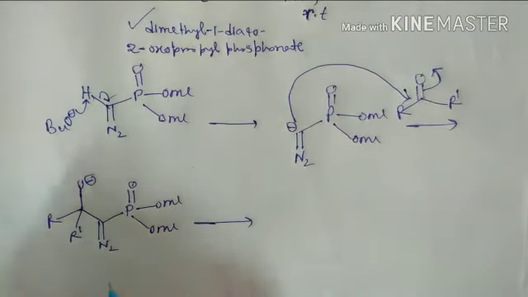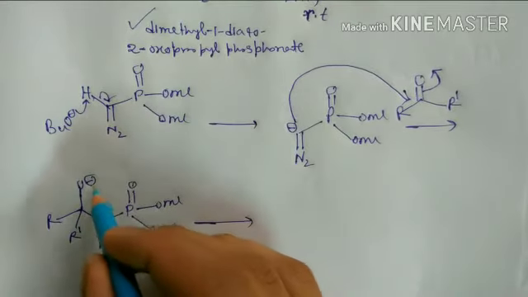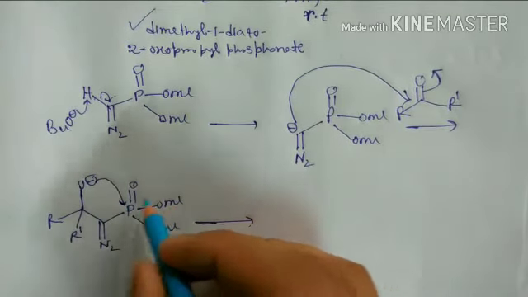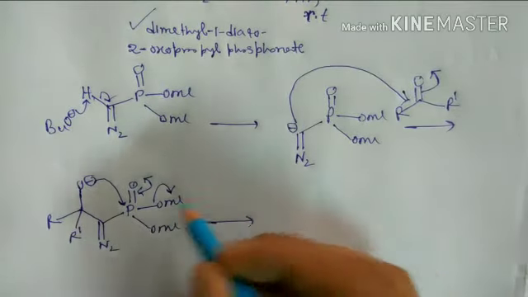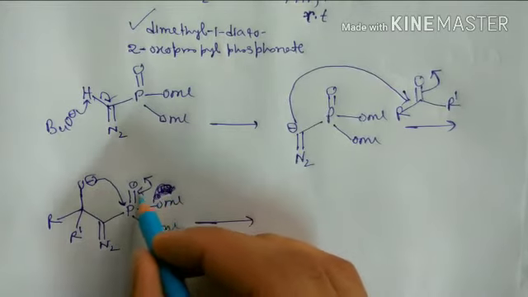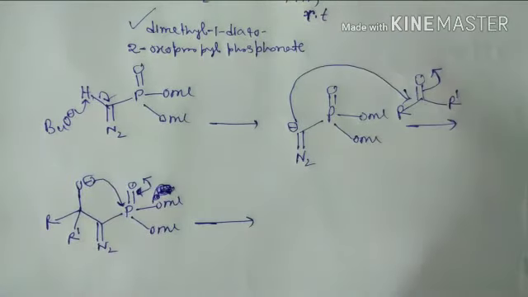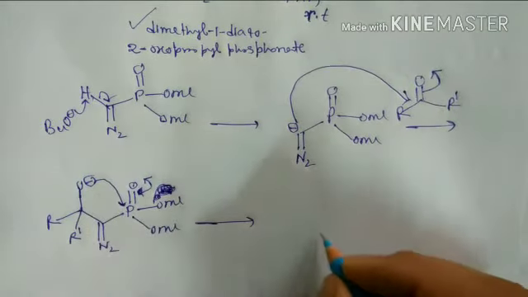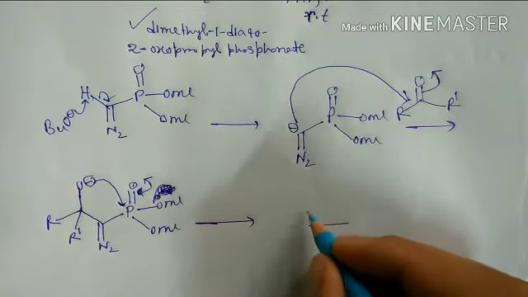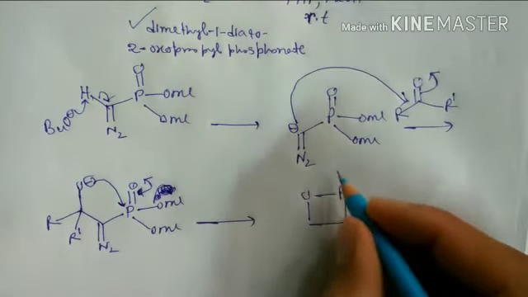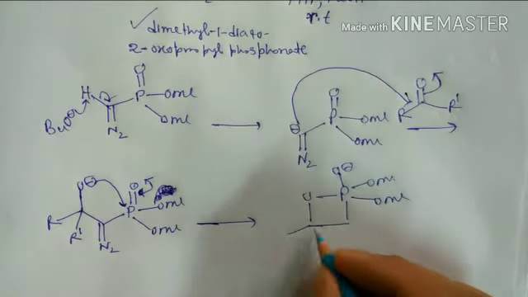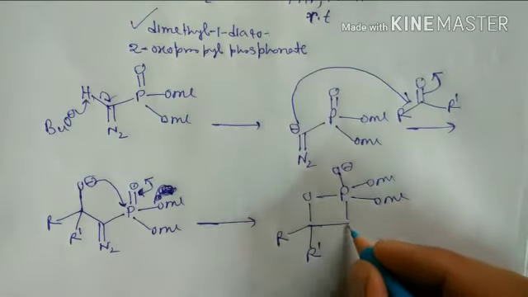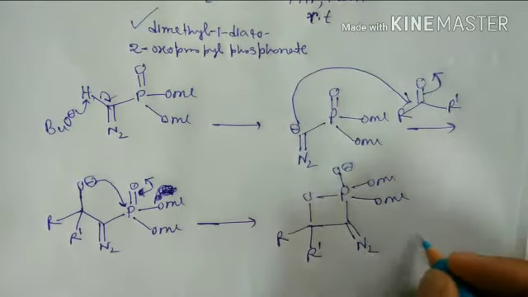The next step is the same step as happened with the Wittig reaction. So this O minus will attack on the phosphorus, so this will first go, but then OMe can go. Or this doesn't need that, because phosphorus can attain a highest coordination number of 5, so this can just open and you will get this. So here you have O minus, here you have OMe, here you have OMe, and here you have this R, R dash, and here you have this N2.